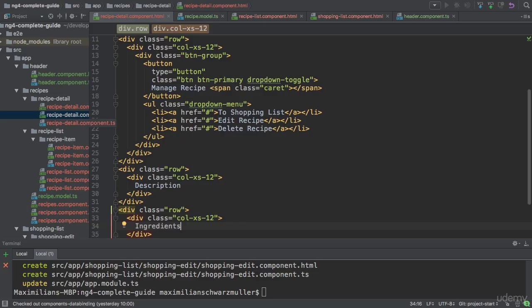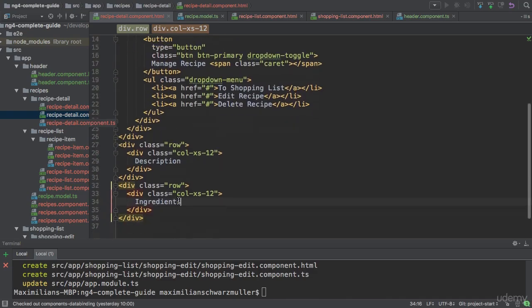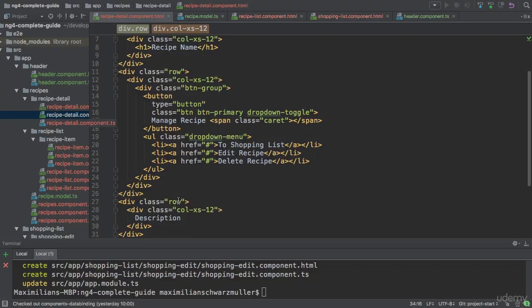We're not storing any ingredients on our recipe now, but we'll do so soon, and this is a nice place to output it. So that is the recipe detail component, having all the logic inside of it, which we need to display the details, and then having some options to go somewhere else in our app or to trigger something else in our app, like editing the recipe. We'll of course add all those features throughout the course.